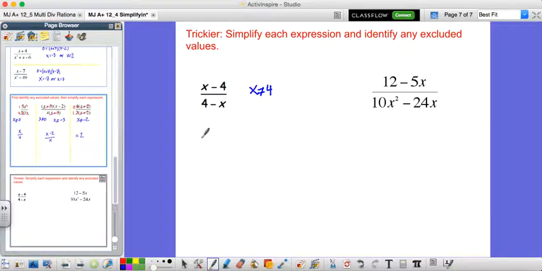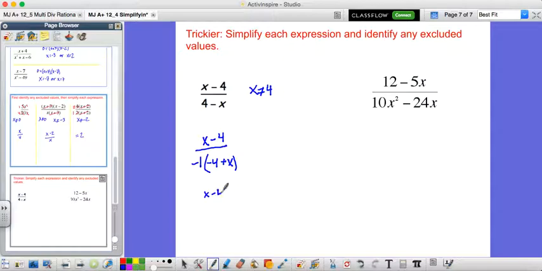We'll leave the numerator the same, x minus 4. Now in the denominator, we're going to pull out a negative 1 from each of 4 and negative x. So we're going to have negative 1 on the outside. And on the inside, what we're left with is going to be a negative 4, because negative 1 times negative 4 is positive 4. And we'll be left with a positive x, because negative 1 times positive x is negative x. Now I'm just going to rearrange the order of negative 4 plus x.